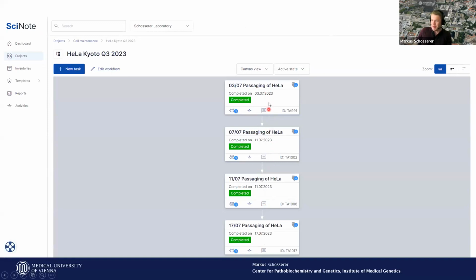And sometimes you forget to really mark a task as completed, as you can see here. To avoid this, we also just add somewhere else the information when this task was actually done. So sometimes the information that the task was completed, like here, doesn't really fit with the time when the task was really performed, but you have a lot of different options in SciNote just to add this somewhere in the notes.